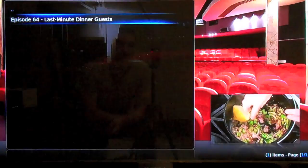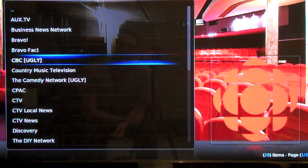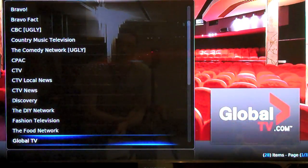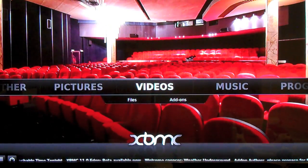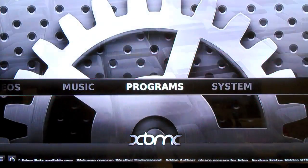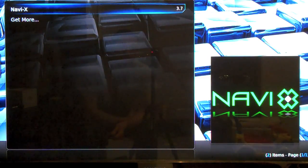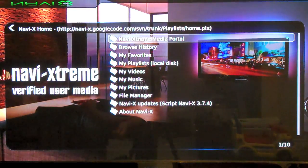And there you go — you're streaming media. Now I know what you're saying: how about some real shows? This is CBC shows. Look at that — Global. But now let's go to where the real content is. I believe it's in Programs — Navi X. That is the runner-up to Ice Films in my opinion. Doesn't have as much content as Ice Films had, but you know.